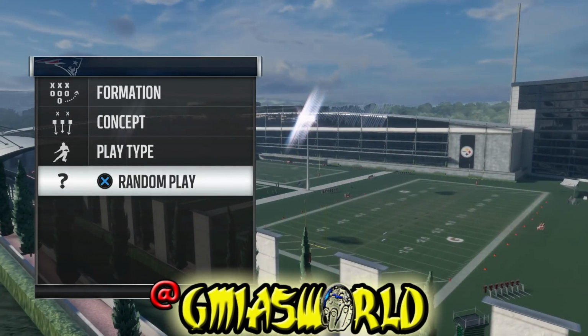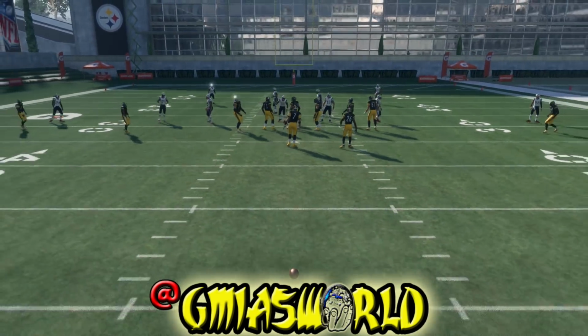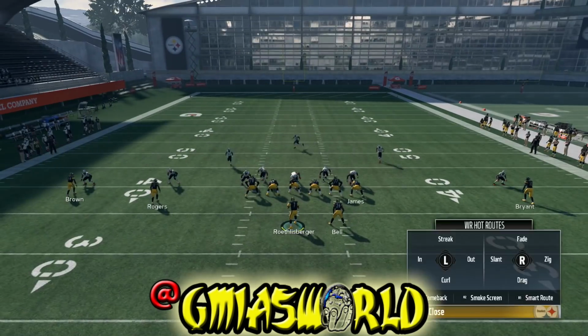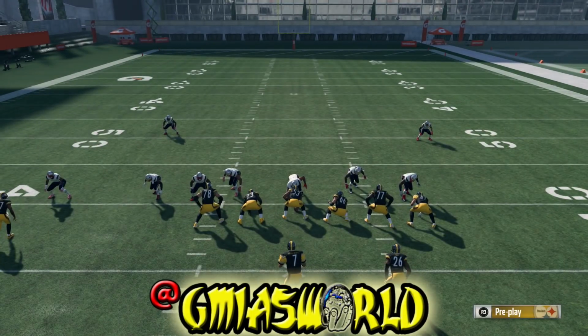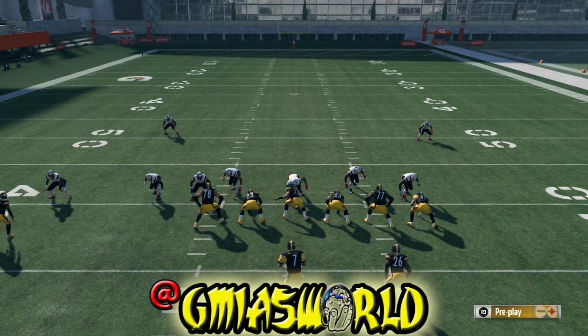So what we're going to do is go random play with them. Let me move this ball back a little bit so that we can get a chance to show you guys what's happening. I'm going to streak the outside guys, and then put the running back on the blue route, which is just triangle. You're going to press his icon, which is R1, and then press down on the right stick, and that'll give you the blue route.